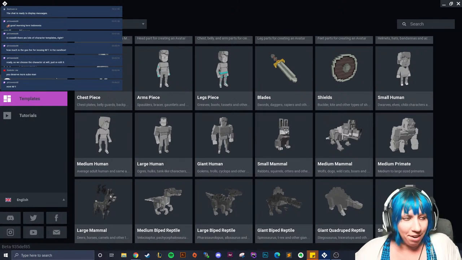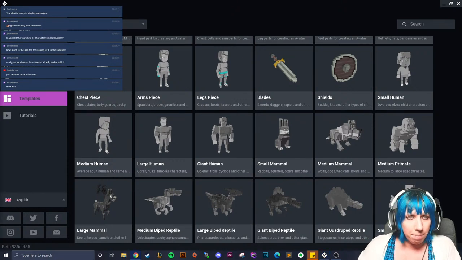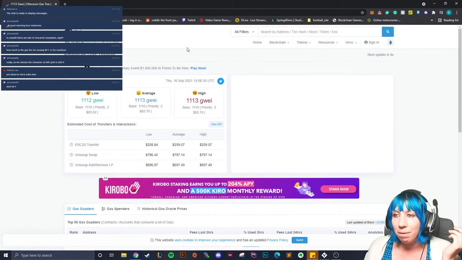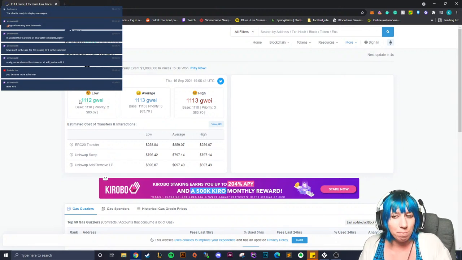But I don't know. To mint an NFT, once again, that would depend on the gas fee at the time. But the one that I minted, it wasn't that expensive. Honestly, it really does depend on gas fee. So right now, gas fee... Is a sale happening? What's going on? Okay, so you wouldn't mint anything at this price.